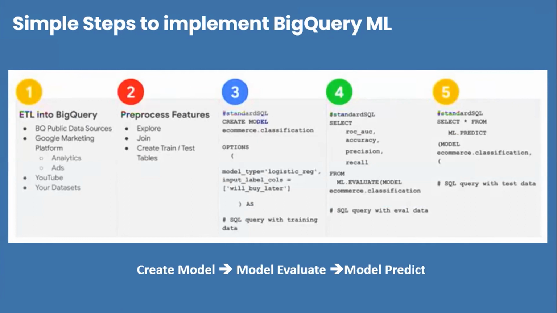So it could be any data set or your own data set, or pulling the data from any other sources. And so you can process the features, exploring what is available by using your select statement and joining them. So you can create two different tables for test and train. I'll show the code so that you can use it when you get time. And this is one very important step here, guys.